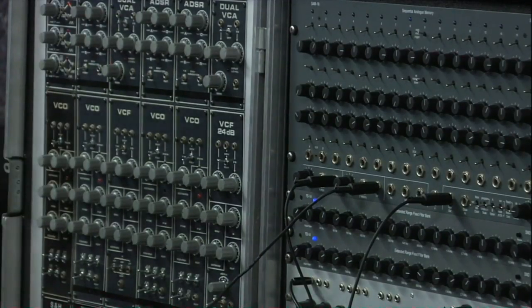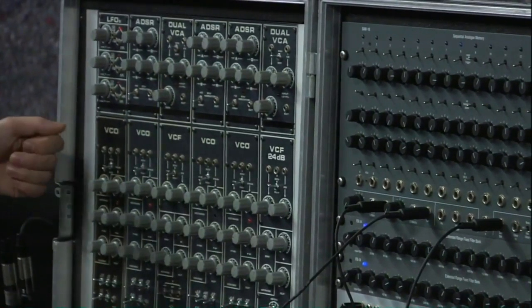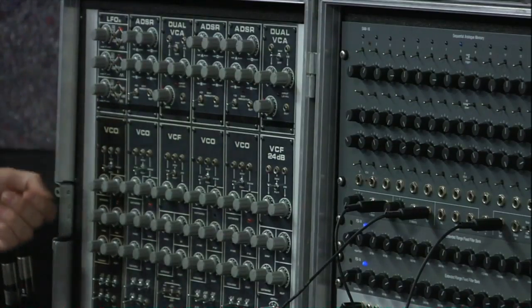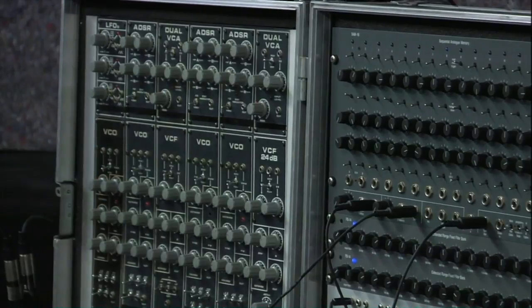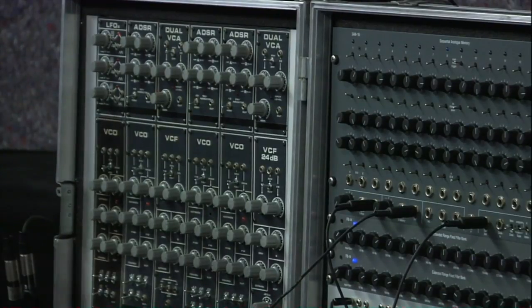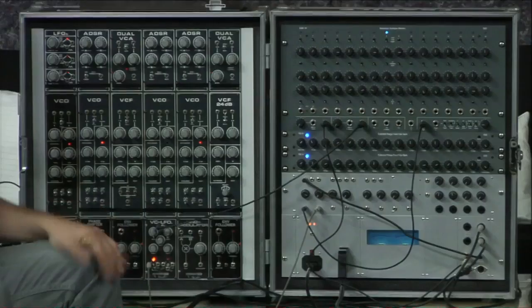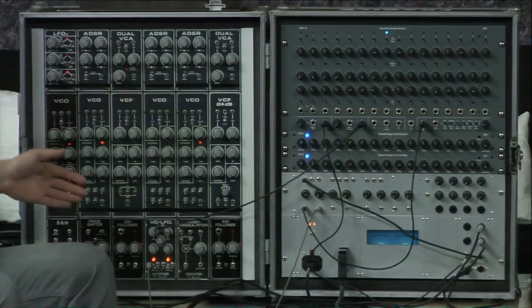So mainly, the advantage of this is that when you cable this, and when you select some modulation for some parts, you can actually see where the sound is going. It's not an abstract number that you type in and then something happens. I think if you want to learn about synthesis in general, like how a synthesizer is built up, what every part is doing, a modular synthesizer is actually not a bad way to start, because it's very visual and you can actually see what's going on.